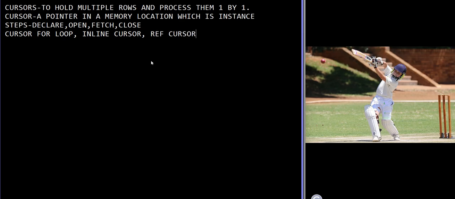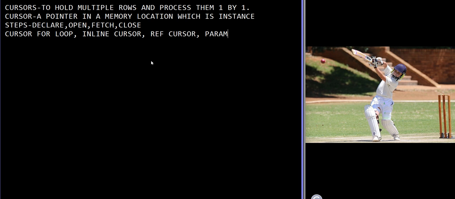This reference cursor will be used for multiple queries, so it can be used for multiple queries many times.